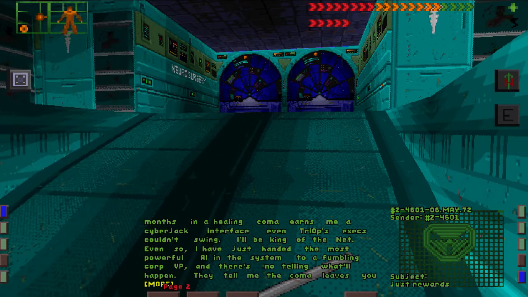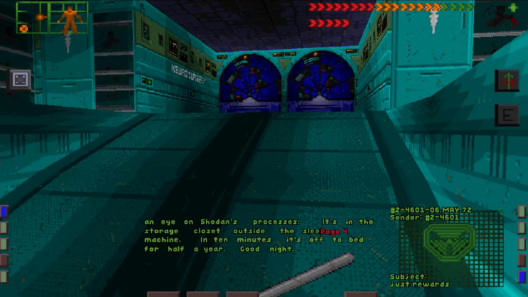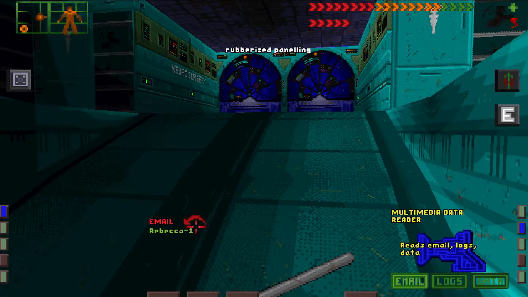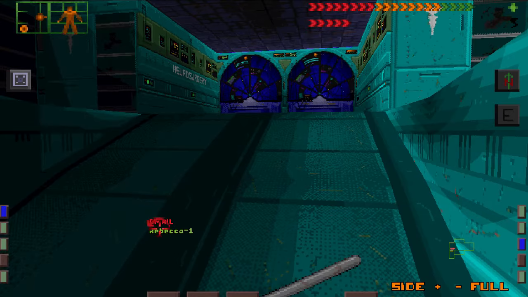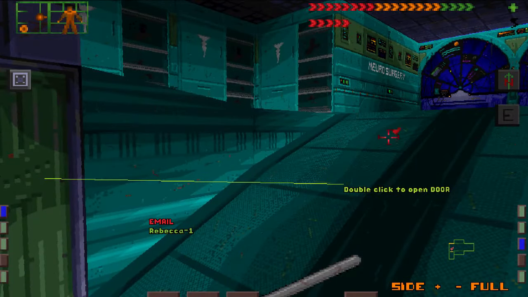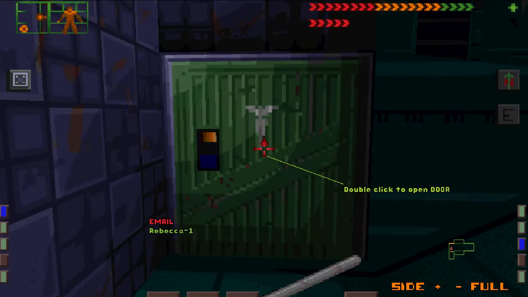So basically you're a hacker, and you're on a space station, the space station's gone nuts. And that's a bad thing. So let's close that. Okay. Yeah, I'm still kind of getting used to this. Let's go back to mouse look. I know I'm going to run into something already. Hold on.